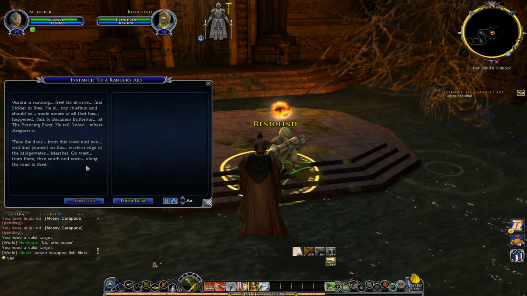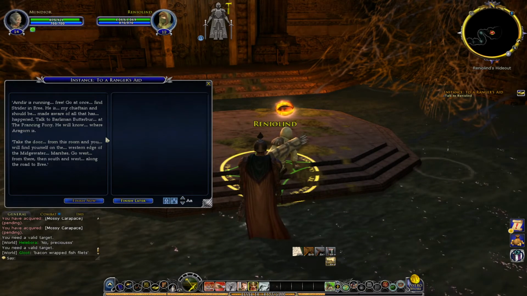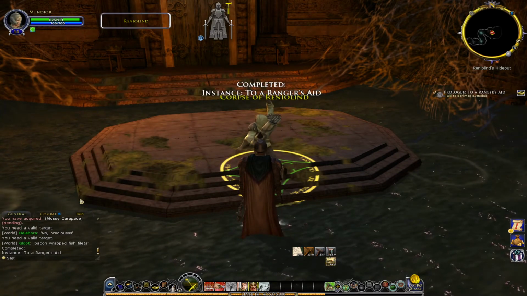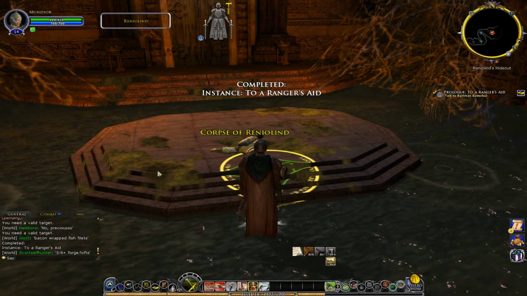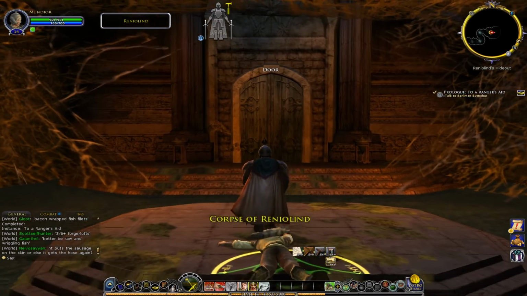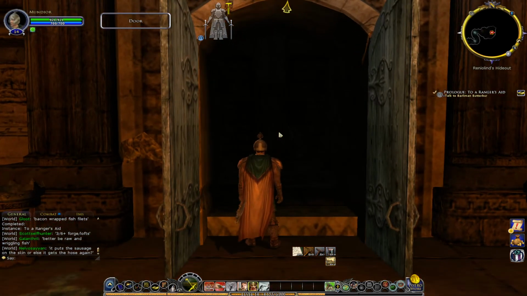I'm just running free. Go at once and find Trider in Bree. Alright, so I've got to find... And he died. Of course he did. Nah, there's no items. Let's get out of here, guys. I'm assuming this takes me outside. I'm hoping this takes me somewhere a bit more safe.